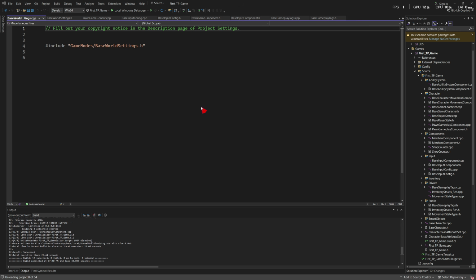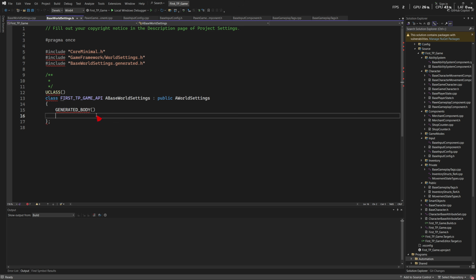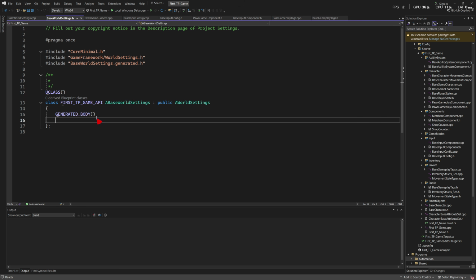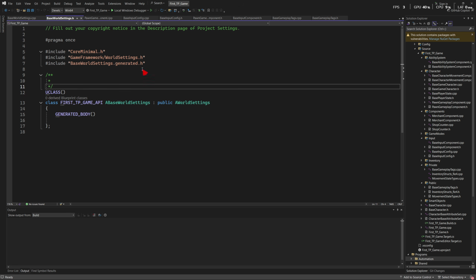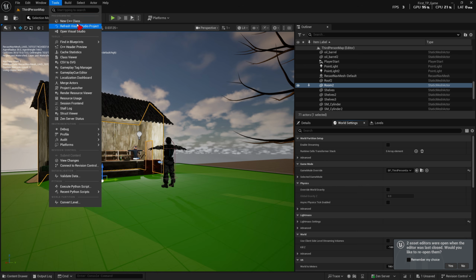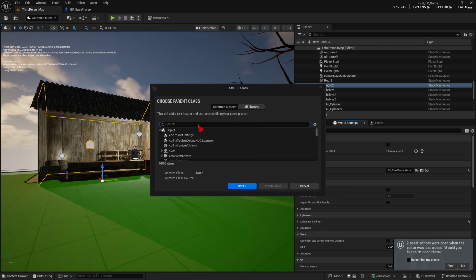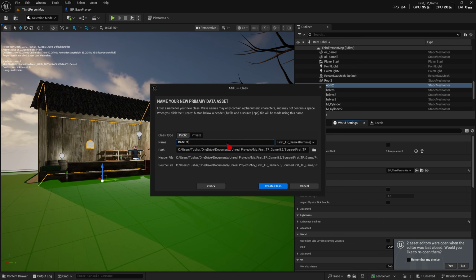Okay, once you have it, you can reload all. So this is the place where I will store my pawn data that is supposed to be loaded for my player in that level. So like I said in the presentation, every component might need their own set of data. So we are going to create a single file in which we will put the reference of all those data assets that might be required by the other components of your player in the game. So for this, I'll create one more class. I'll go to tools, new C++ class, and I will search for primary data asset and I'm going to give it base pawn data.